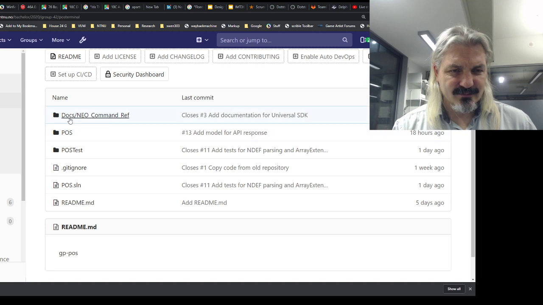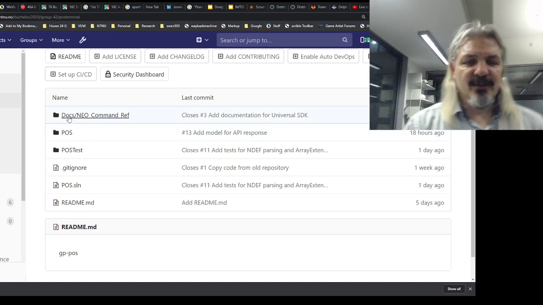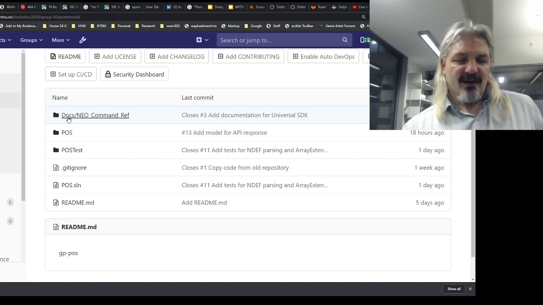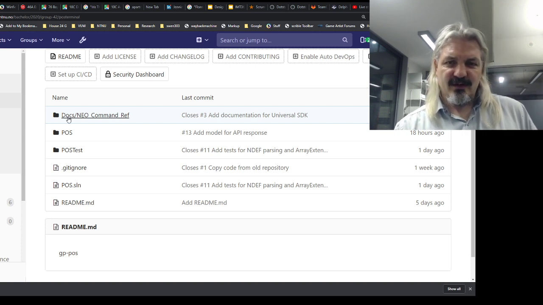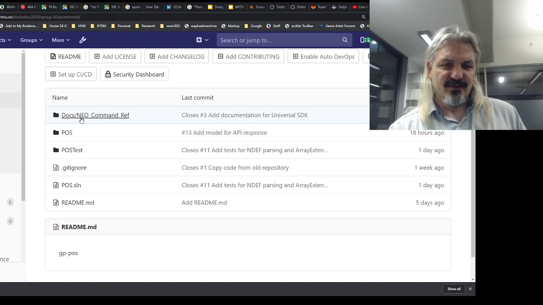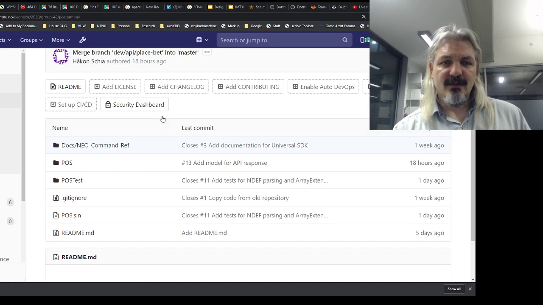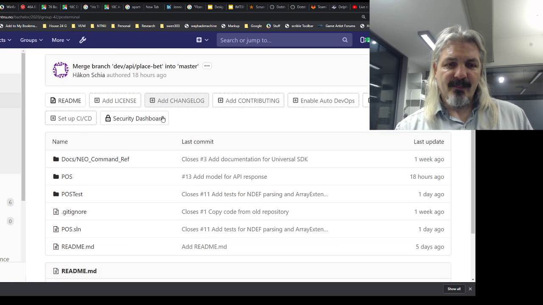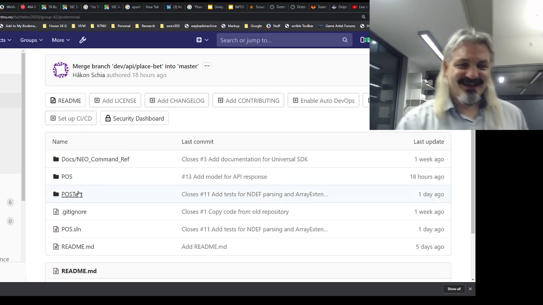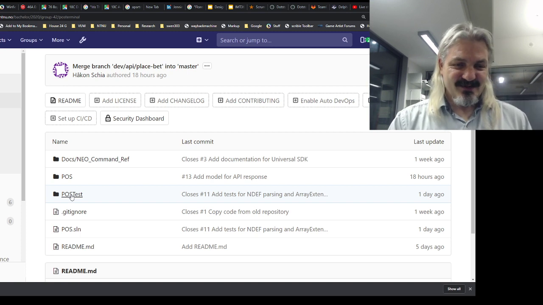So I'm watching the stream at the same time and it's kind of lagging a bit, so I can't see what you see. Okay, so you've got three folders: docs, neo, commander F, pause or pause test. Actually, I might suggest that Håkon, who wrote the code for most of this, could join me as well in talking and explaining the code. Yep, that'd be great.